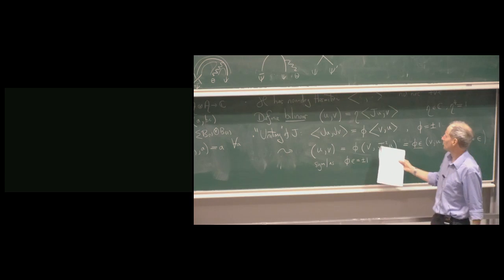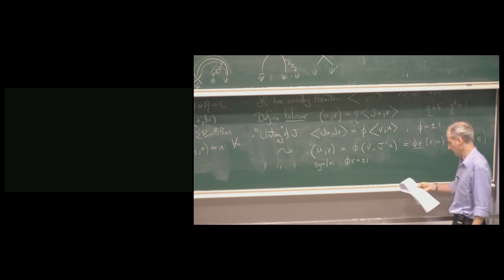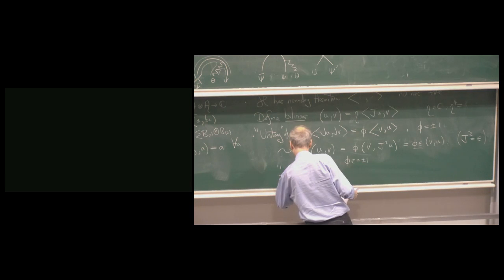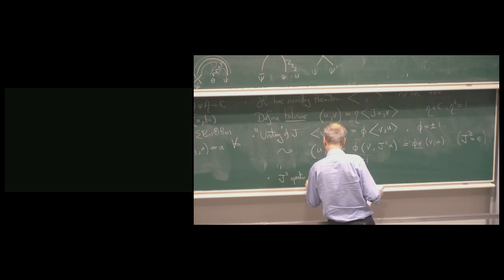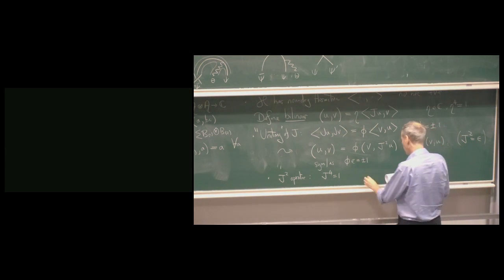In actual fact, I don't want to go to an eigenvalue of J squared. I want to think of J squared as an operator, just for convenience. So I'm going to say that J squared is an operator, but that J fourth is 1, so it only has eigenvalues plus or minus 1. And to make sure that this generalization is boring, I'm going to make sure this commutes with the action of the algebra.